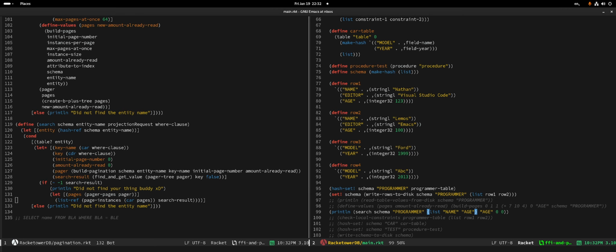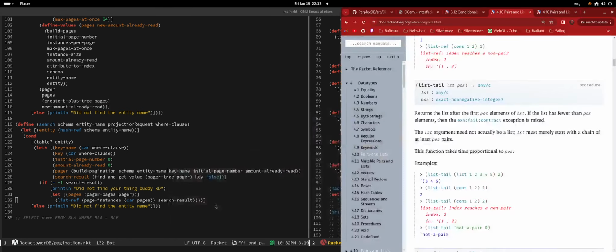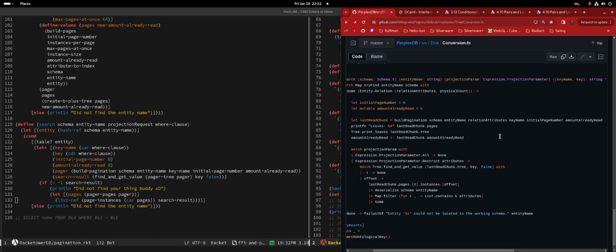And we have the where clauses. Actually, this needs to be... That's weird. We're not using the projection request anywhere in the code. Projection request. Yes, wait, because we are assuming that... Oh yeah, we are assuming what? You didn't want to model it yet. So yeah, we're just ignoring it, right? We are also ignoring this filter. That's basically what it means.